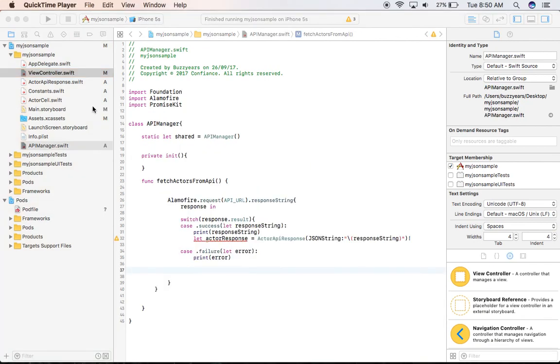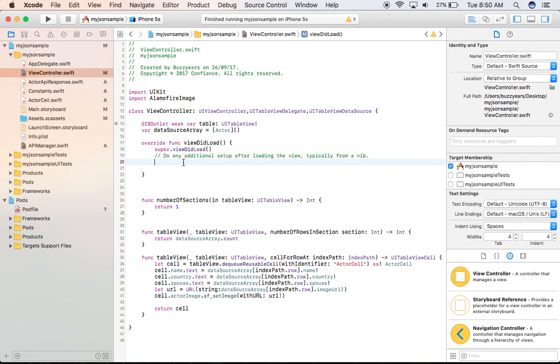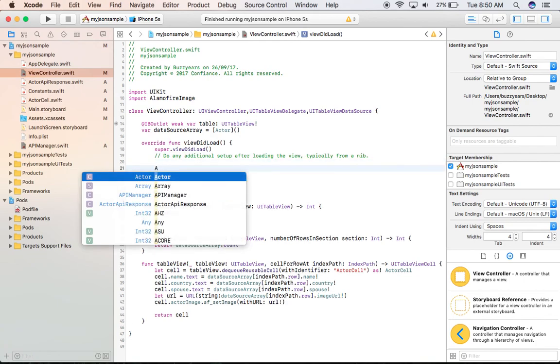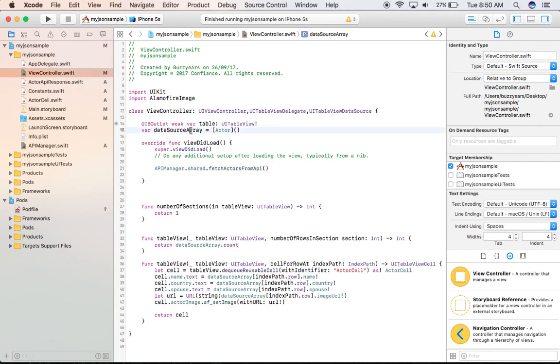So now what I want to do is, in my view controller class, when my view is loaded, I want to call this function in the API manager using its object, shared.fetchActorsFromAPI. My actors array here is empty.